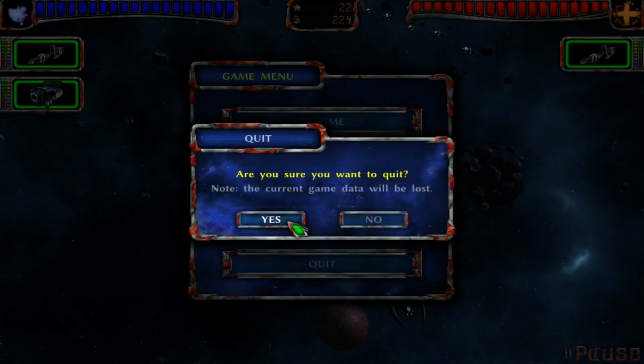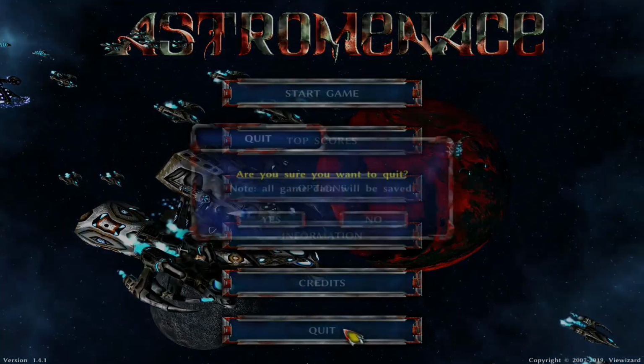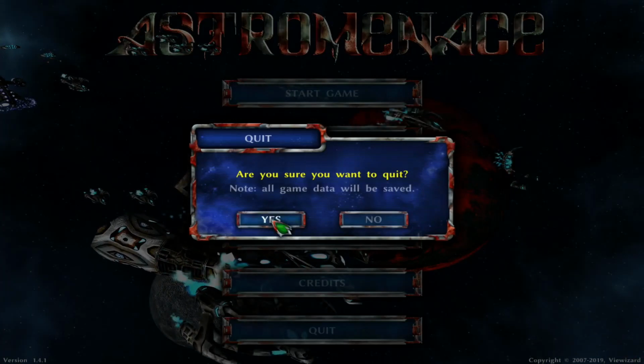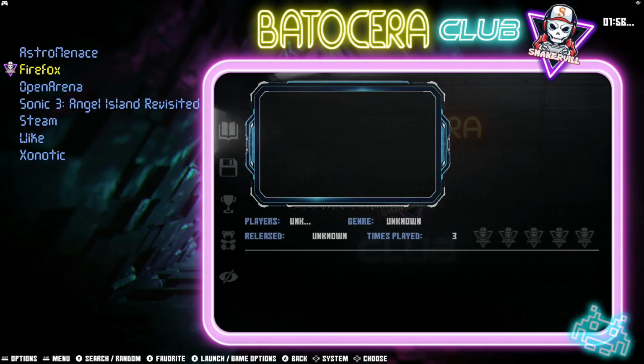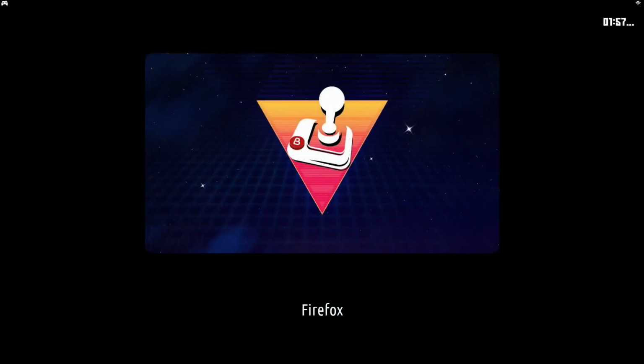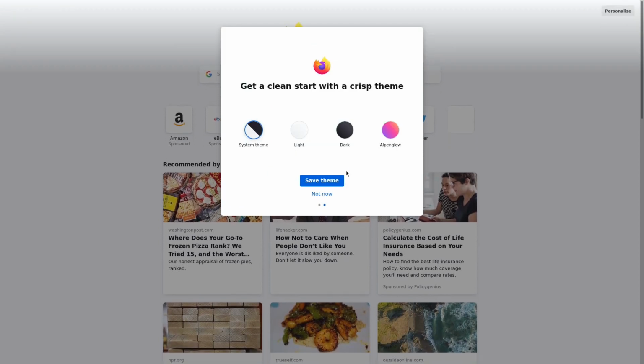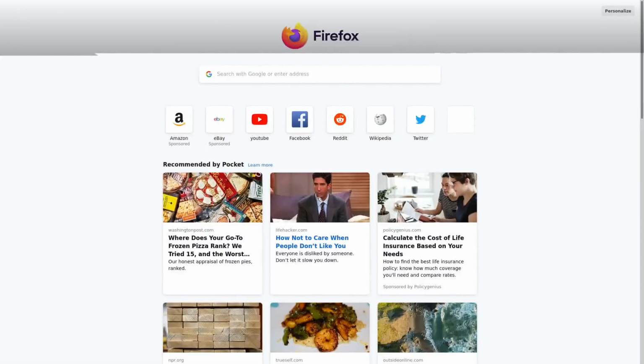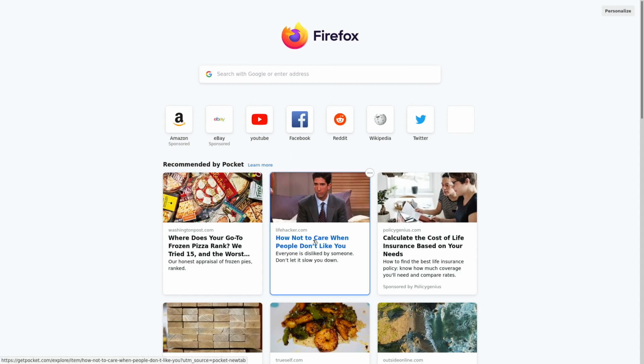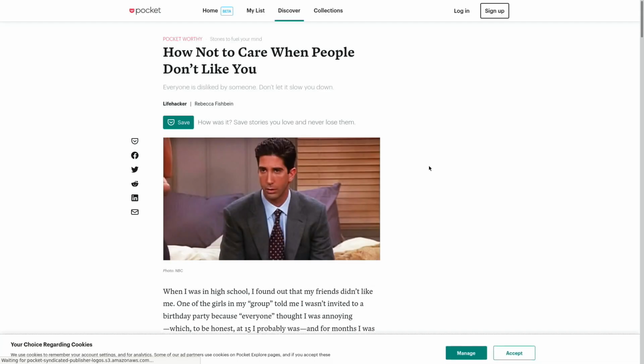Quit. Yes. Quit. Yeah. All right, go to Firefox. And there's Firefox. Yeah, I'm going to make it a default browser. And not now. You can see that it's working.